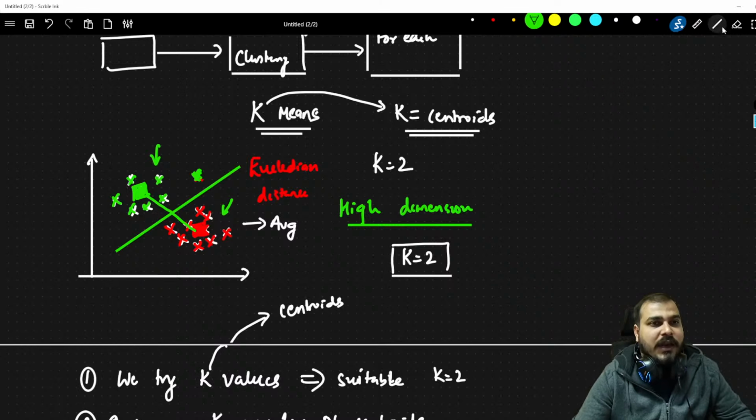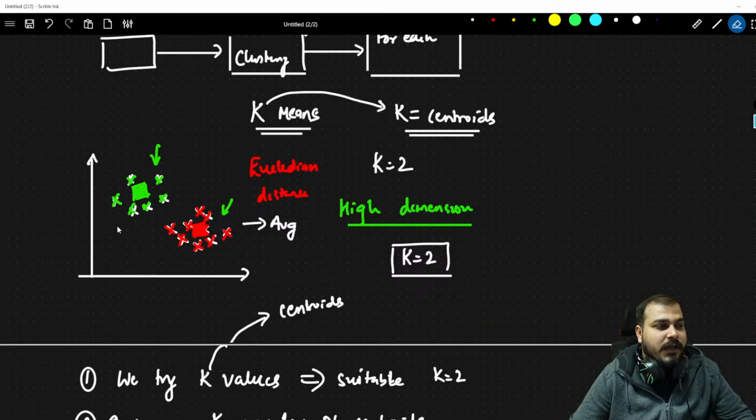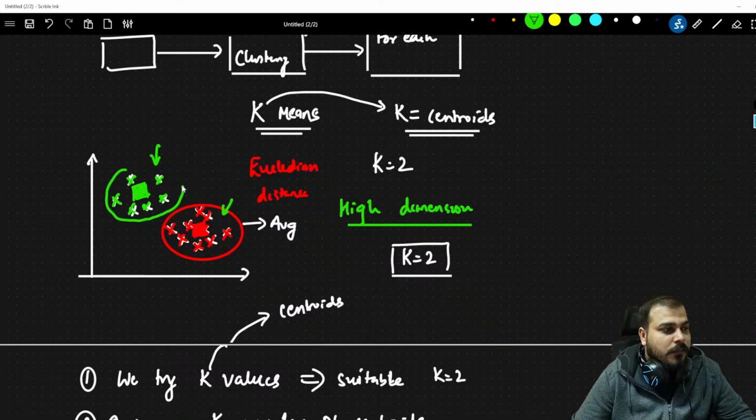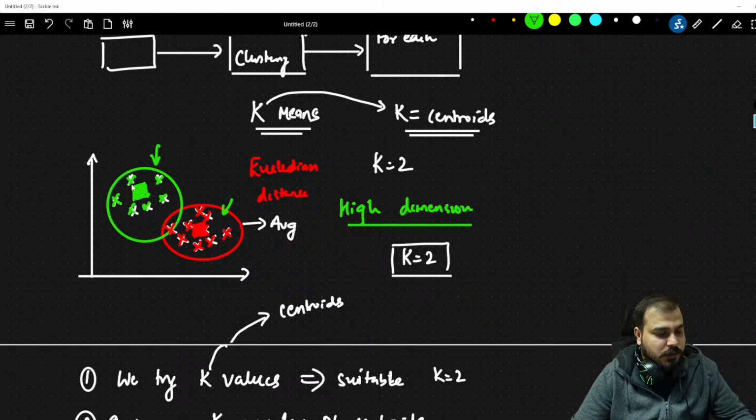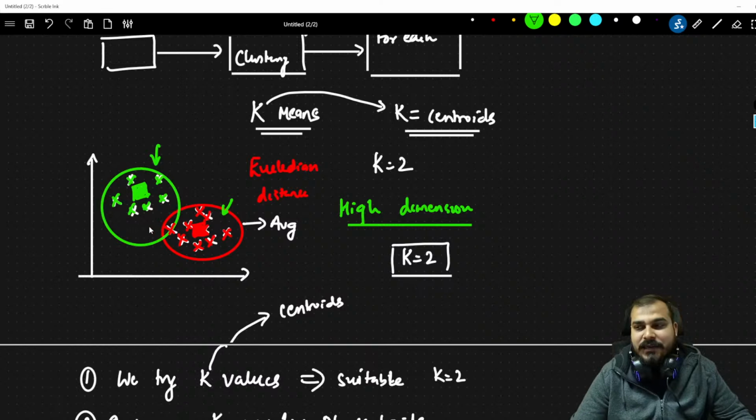So now you can understand that yes, now we have actually got the perfect centroid, and now this will be considered as one group, and this will basically be considered as another group. Sorry, this will be considered as my other group. Okay. It will not intersect, but by default here intersection is happening.